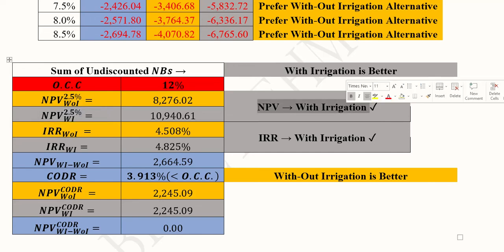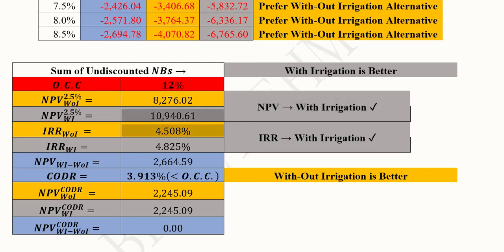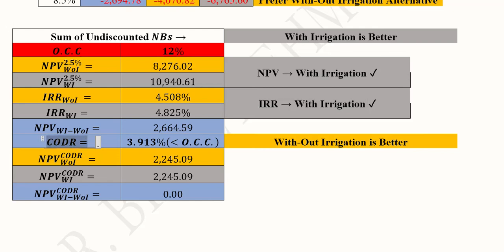So irrigation is supported, this alternative, by using the NPV, because the NPV of the irrigation possibility is higher. When we consider their IRRs, the irrigation alternative again gets supported. But this is not what we should rely on, neither undiscounted nor the simple NPV version nor IRR. We should depend on the crossover discount rate, and we can do that once we have found the differential of the two NPVs and it is equal to this. We just found it in the steps before, and the crossover discount rate is 3.913%.